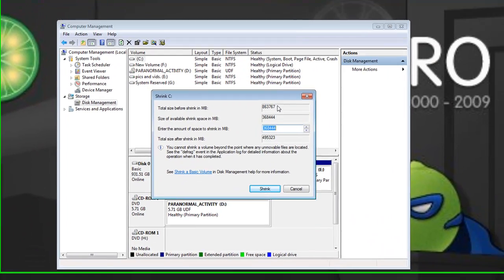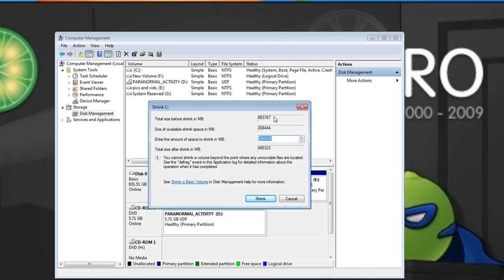This shows you the total size of your current hard drive and how much you can shrink your hard drive by. So, this is all in MBs, and every 1,000 MBs is 1 GB, so the 8444 right there is 8.4 GBs. That would be 68 GBs, and that would be, wait a minute, I'm wrong. Every 1,000 MBs is a GB, so let's just say this is 36.8 GBs, okay, guys?